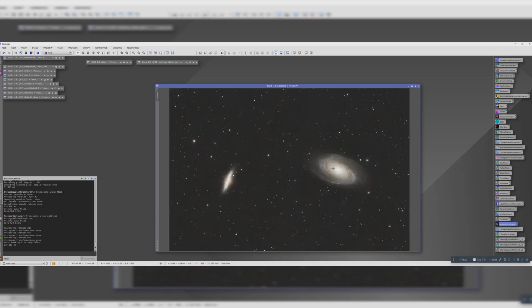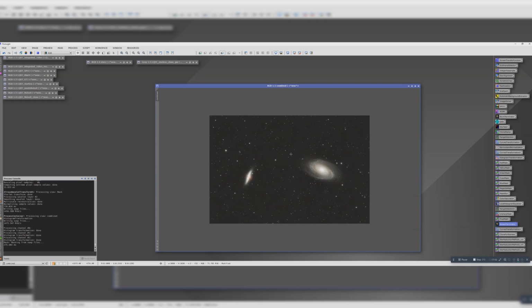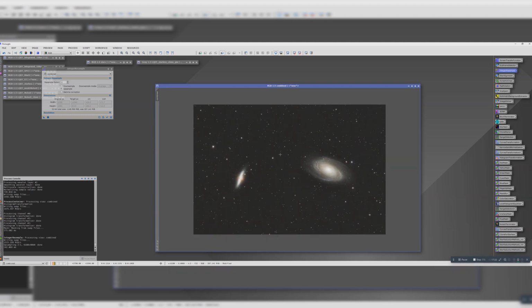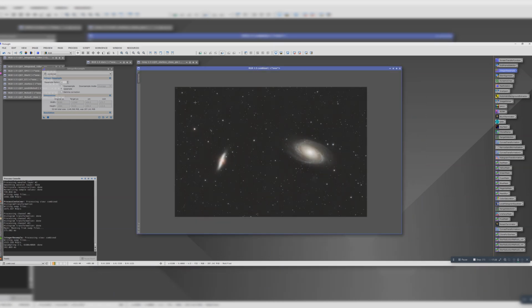Now at this stage, you could go back and play about with any of those settings again, maybe curves a bit more, whatever you want, but it's getting a bit long, we're almost at 18 minutes, so I will finish by finding combined on here, and let's upsample by 2 so we can get our resolution back. And then I would save that, and I might put it into Lightroom for a couple of final tweaks, but it's pretty much done. Oh, I might do a slight crop as well.